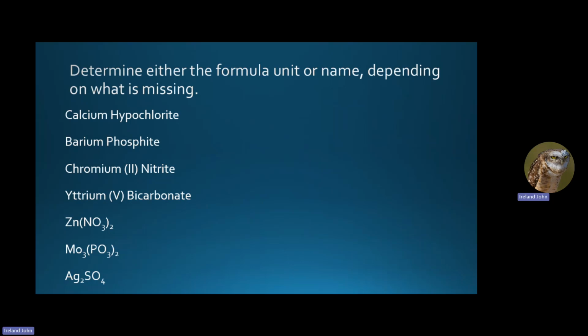You guys are like, oh crap, is he gonna make us do stuff? Yes, I'm gonna make you do stuff. Not me being mean, it's me showing you, hey, you need to be able to solve these. You can look it up on your phone, you can use your computer, you have access to the textbook. I think it's chapter 3, section 6, table 3.6, which has all the polyatomics.